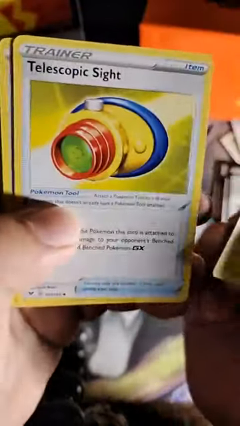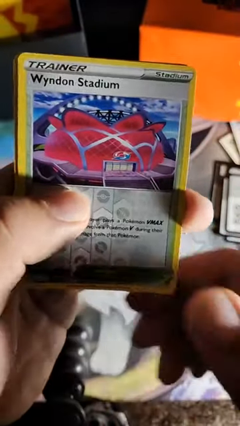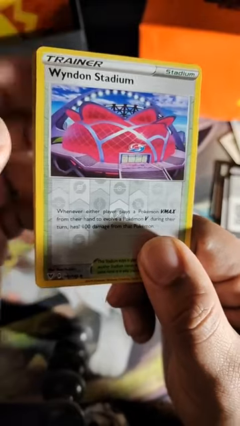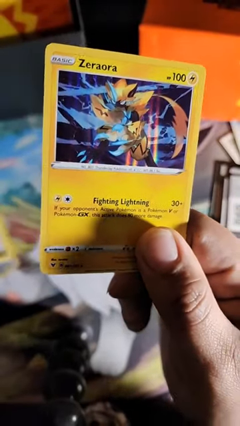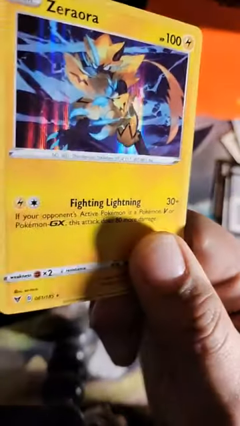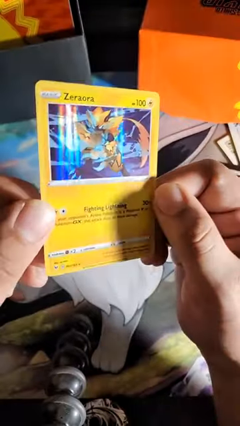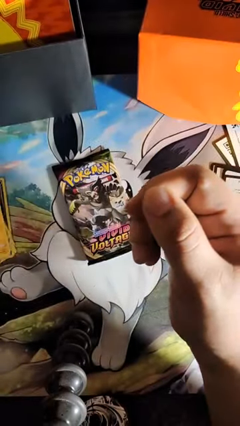Okay, so we got Pinsir, we got Telescopic Sight, we got a Drone Rotom, we got a Voltorb, we got a Weedle, got a Drillbur, got a Clefairy, got a Wailmer, got a Rindon Stadium, sorry. And then, ooh, sick, okay. Got motherfucking Zeraora. Cool. Again, one of those like GameStop legendaries that I never got, but I wish I did, you know?